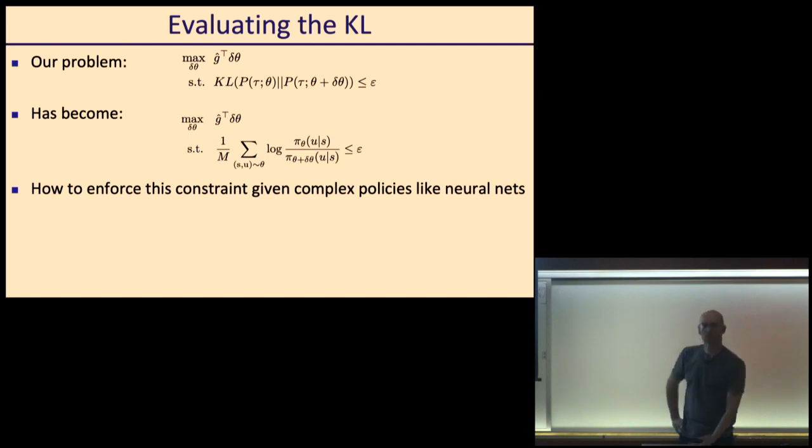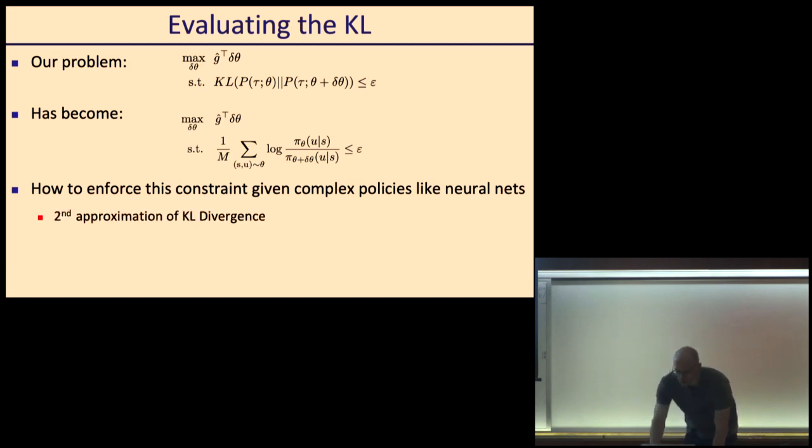Well, we've seen constraint optimization, and in principle we can run some constraint optimization, but it's pretty complex to run for this. In the TRPO paper, it was shown that one way to do this, which works quite well, is to have a second order approximation of the KL divergence. That KL divergence, shown there as the log probability ratio, gets a second order approximation. At that point, you essentially have a squared condition: a squared deviation from the previous setting of theta should be small, measured by the Hessian.